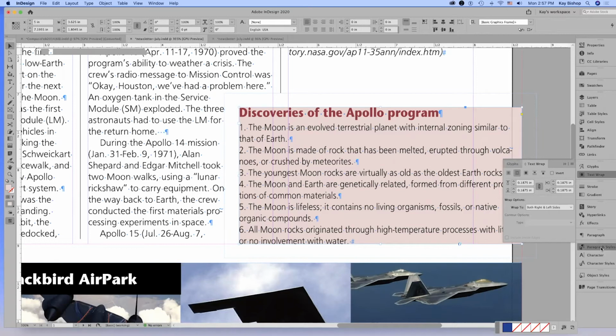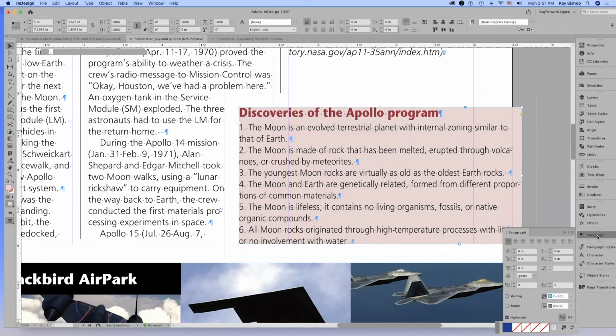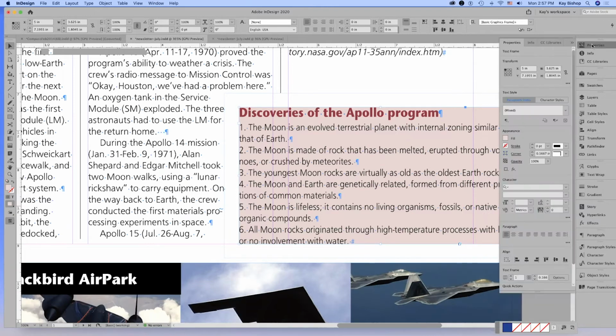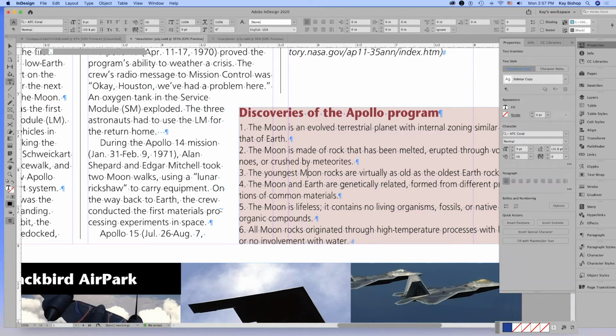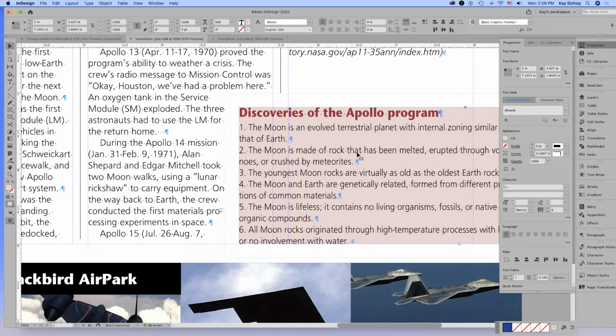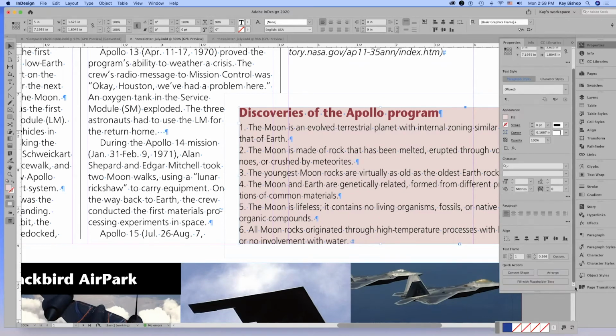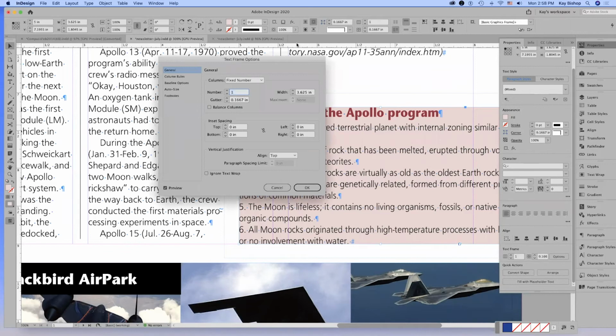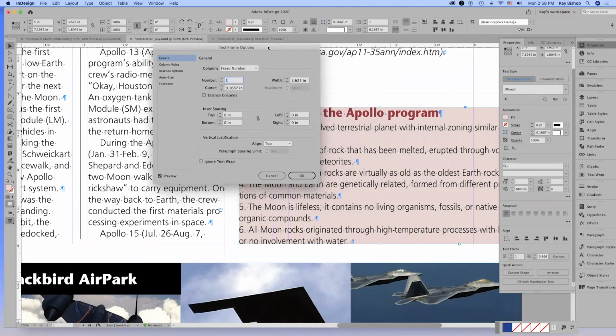So I'm going to go to paragraph, and then actually I can go to properties and then select, I'm going to switch to my type tool. And then I can select the text frame options. Let me switch back to my selection tool because I don't see it. There it is. So I'm going to select it with my selection tool, then look at text frame options. Another shortcut is Command B as in boy. So if you just hit Command B as in boy, it'll bring up the text frame options box here.